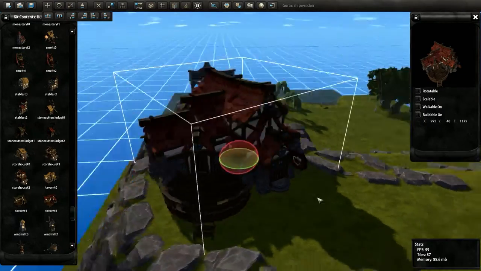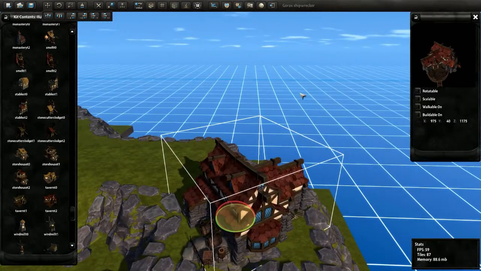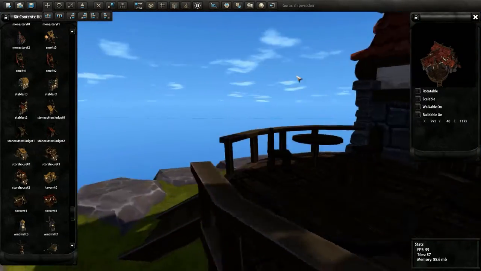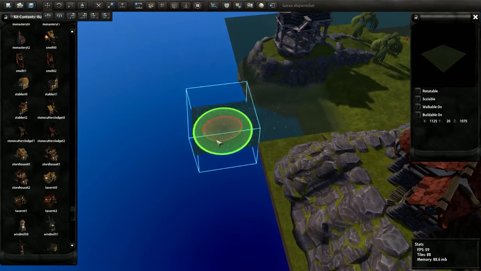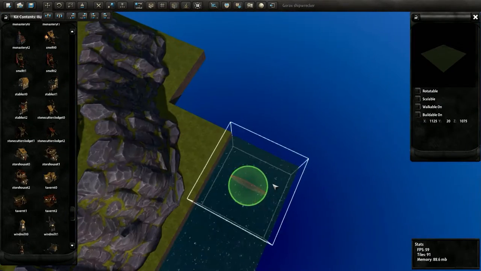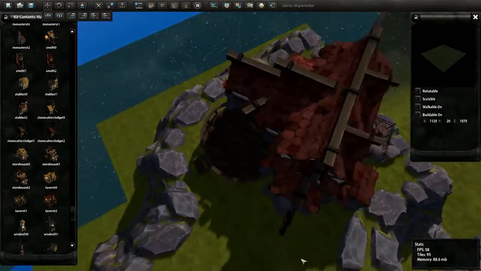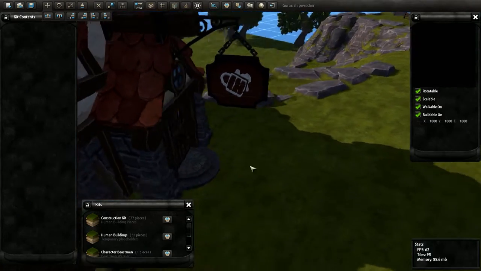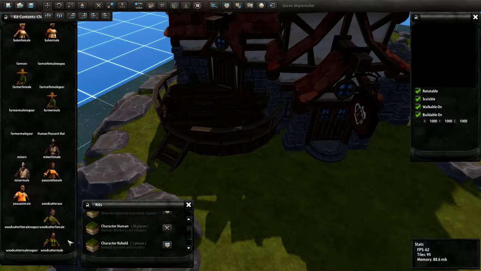If you feel like the world editor is too much for you, or if you think, oh no, I don't know what I'm doing, just open up the human village of the developers and play around with it a little. It does help to see what they have used to make their map. Sometimes you have to put multiple mountain tiles on top of each other in order to make it look pretty nice. You can rotate them around and stuff. So have a look at their map and play around with it a little, and then take a crack at your own little experience on your own world map and see how it goes.